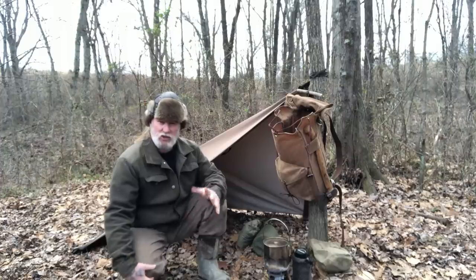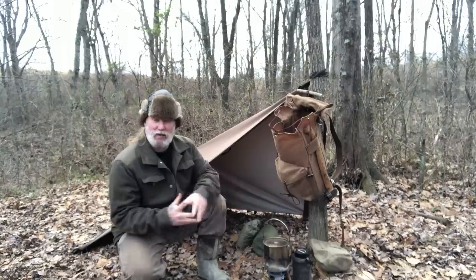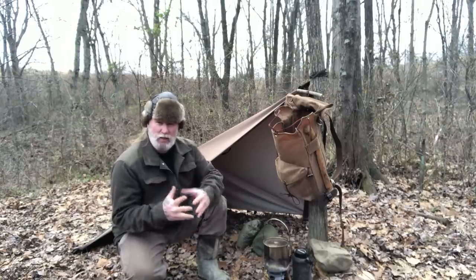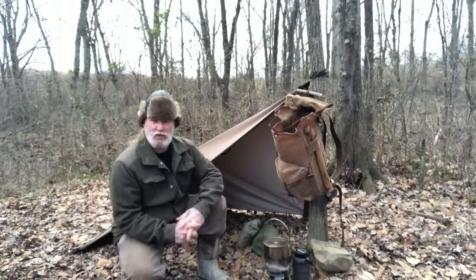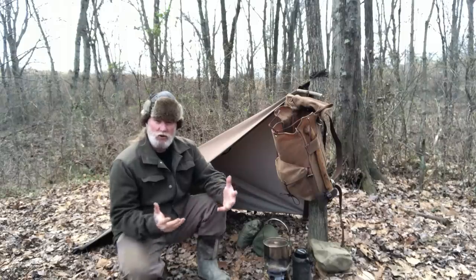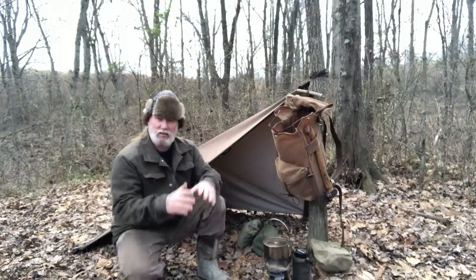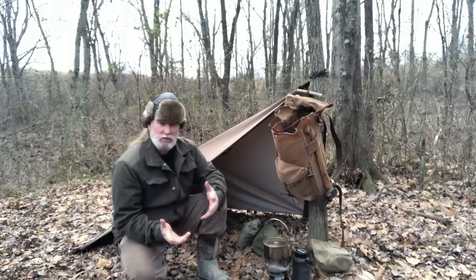In temperatures around 40 degrees at night, I also took it down to Florida and used it over the top of my hammock as basically a hammock tent to trap heat, because temperatures were getting down into the 50s at night. With 50 degrees at night and 80 degrees during the day, that's a large temperature swing. With an under quilt and this over the top in a diamond fashion like a tent over my hammock, it kept me really warm and trapped a lot of heat inside.